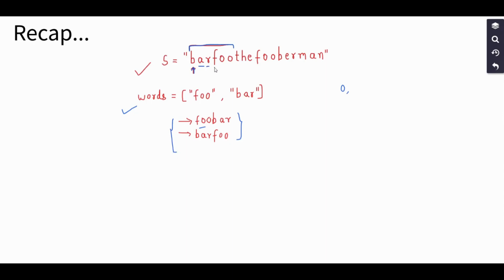Here in this case the answer would be 0 and 9 because we find valid substrings at these indices. So we can return the answer in this order or in this order. Both of the solutions are valid. So this was the brute force approach to solve this problem. So we checked all of the indices and finally we obtained our answer in our array. But there are problems with this solution. Let's see what are those problems.